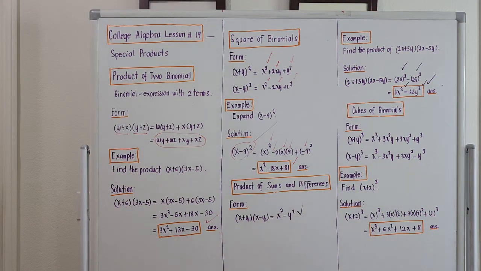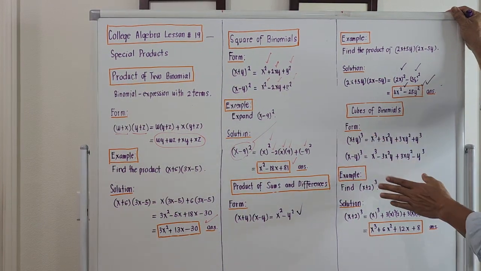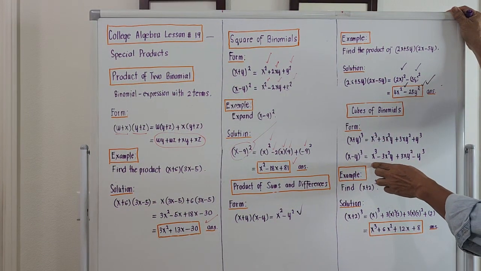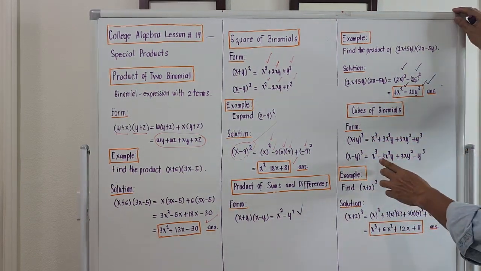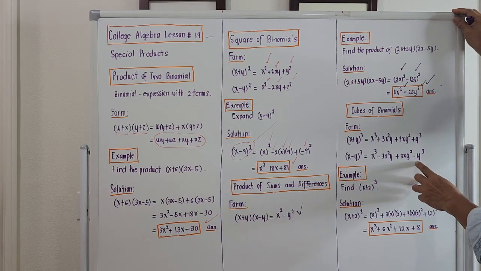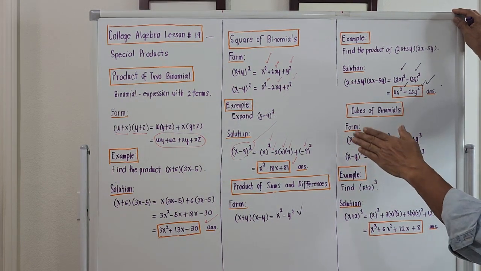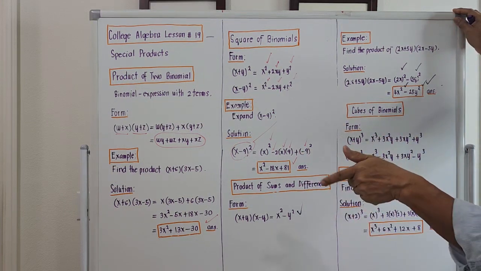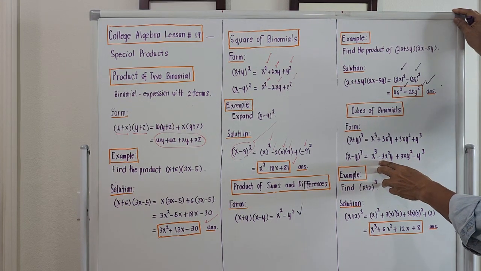Okay? And for the second one, they're actually the same, but since this is minus, the expansion of x minus y to the third power will be in the sequence positive, negative, positive, negative. So they are actually the same, except that this is negative and the last part is negative. Because a negative y to the third power will be, you multiply a negative value 3 times, the sign should be negative, so this is negative. And so with the second one.